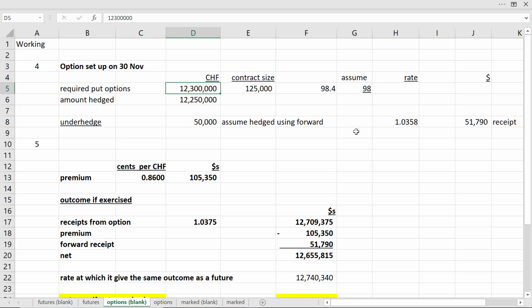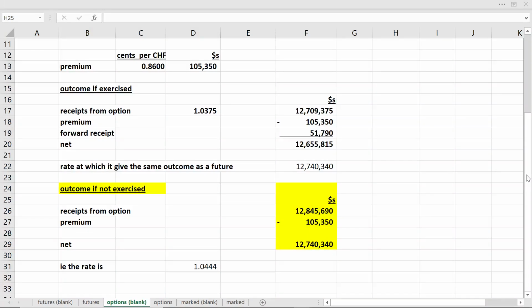So that's where I'd love to get to, and to be honest, if I waved goodbye to part A and went on to parts B and C and did a good job there, I'd be a very happy man. Now, just for the sake of completeness, how could we illustrate an outcome if the option is not used? Well, we could do that by inventing any exchange rate at which the option rate is worse. So if I took any exchange rate above 1.0375 and did those calculations again, I'd be fulfilling the requirement.